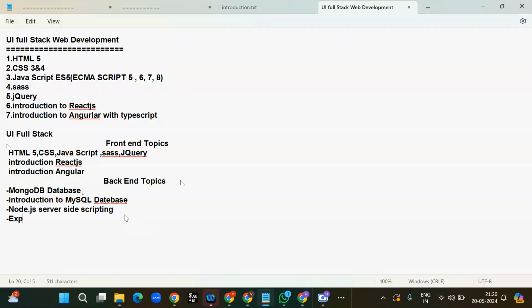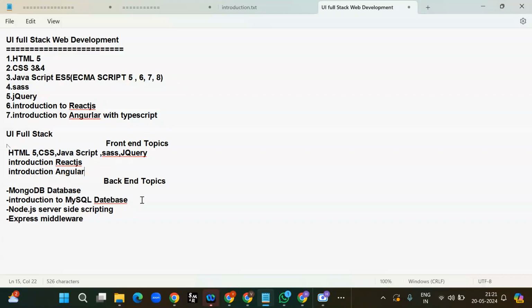After this, we should learn Express middleware. These are the topics that come under the backend. So for the front end, these are the topics: HTML5, CSS, JavaScript, SAS, jQuery, and introduction to React.js and Angular.